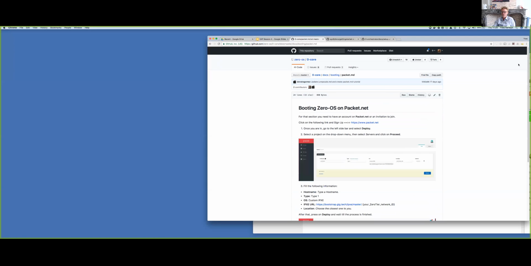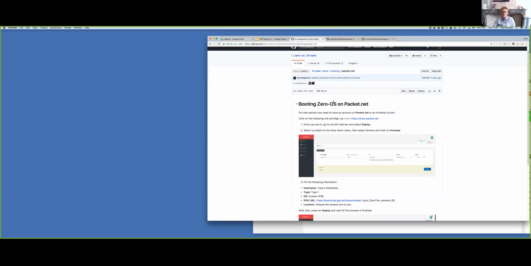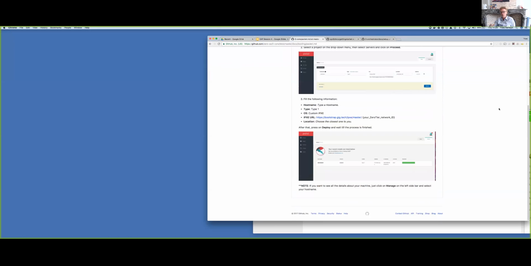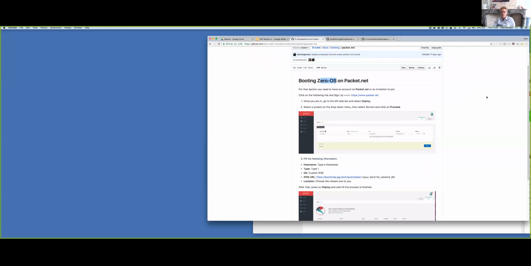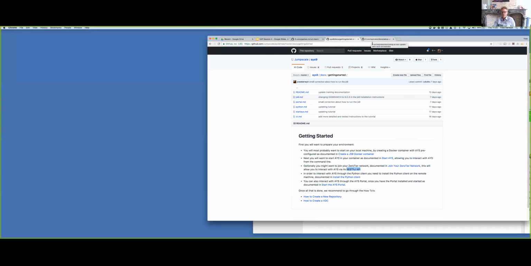So we also have some documentation on how to install Zero-OS on packet.net, and here we only show you how to do it manually. I'm not going to discuss it now. We even have an at your service template that you can use for doing it in an automated way. But that would require me to explain how these templates work.